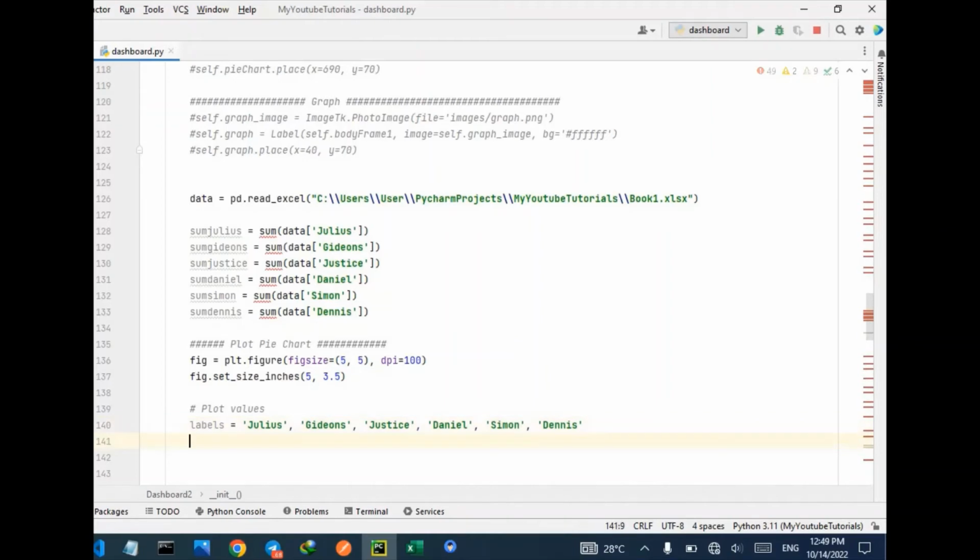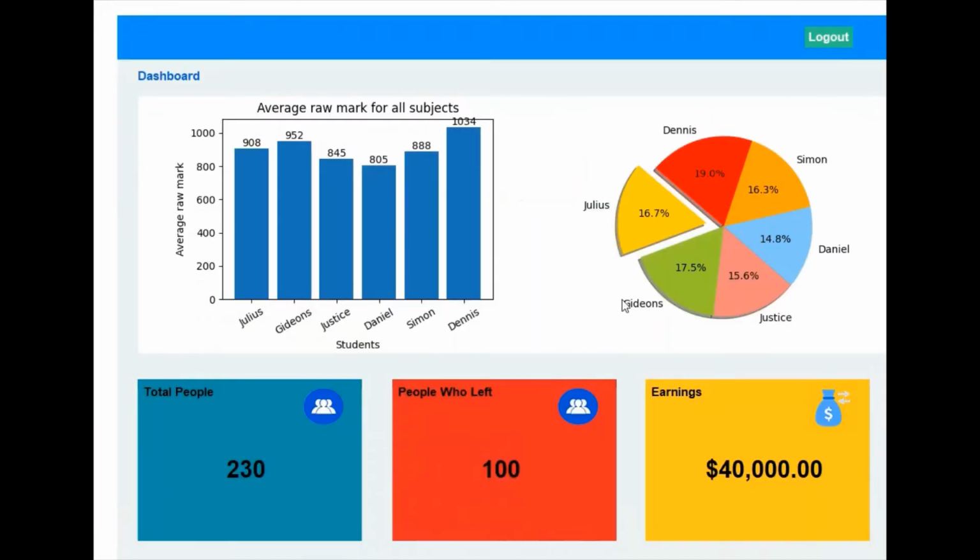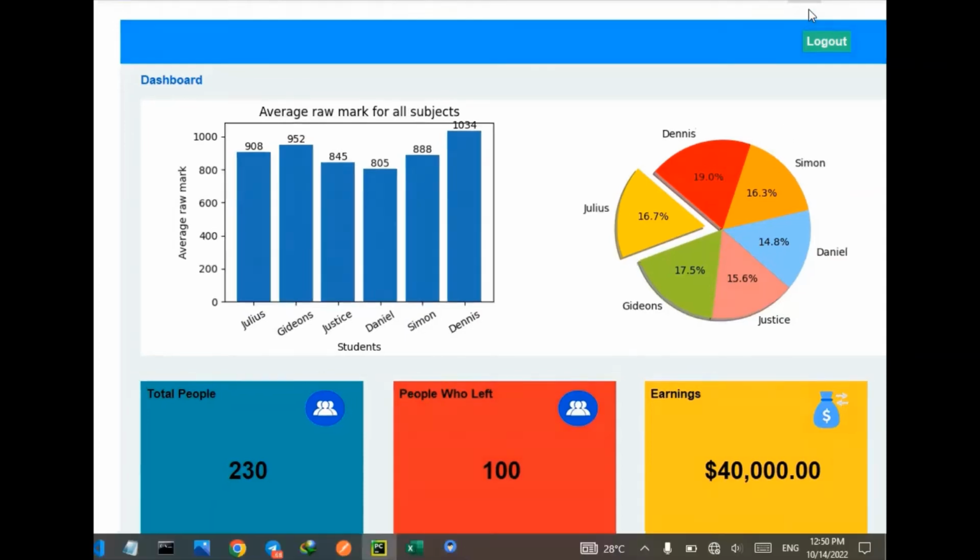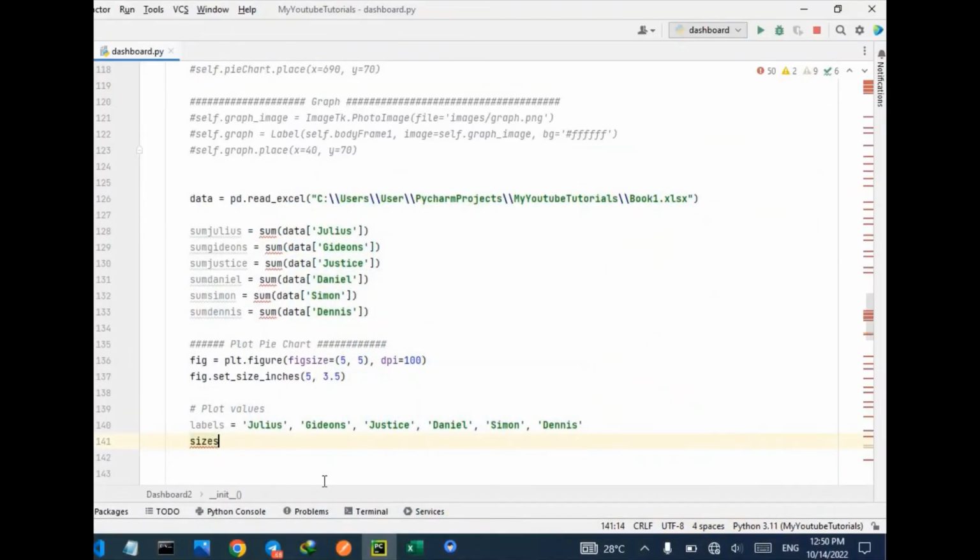Alright, so we want to give the sizes of each portion here. So that's what we are going to do. So we are assigning the sizes to, so let's say, we have sum of Julius.